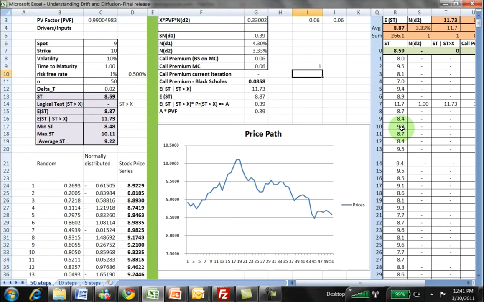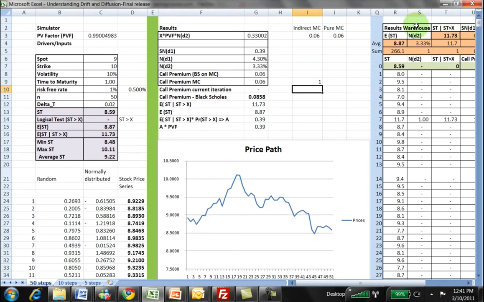So what has just happened is, when I pressed 1, Excel triggered the update on this cell. When it triggered the update on this cell, all the random numbers here and here were updated. The price path was updated. This graph was updated. And then based on the tool that I'm using on this side to store the results of my Monte Carlo simulation, all the values for 30 iterations were first run and then stored.